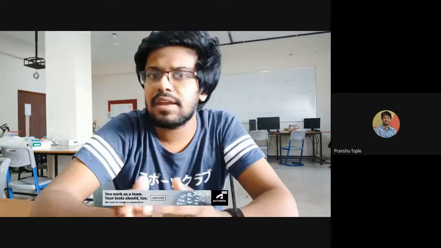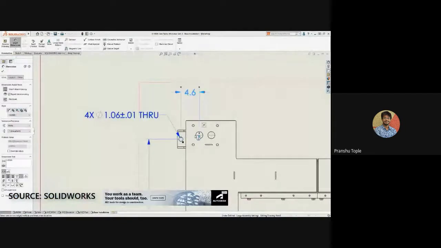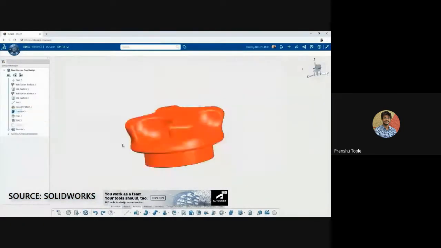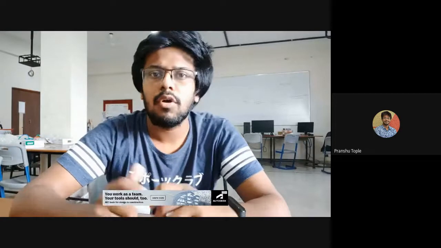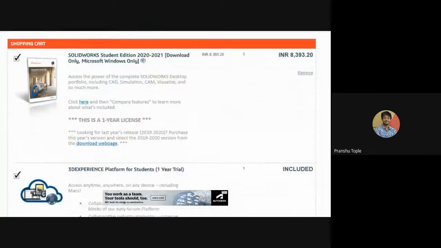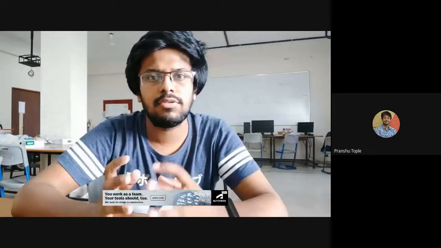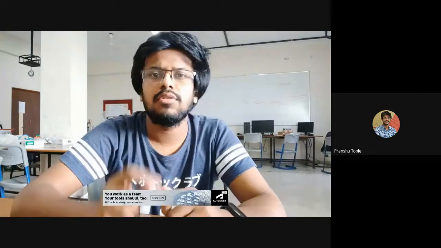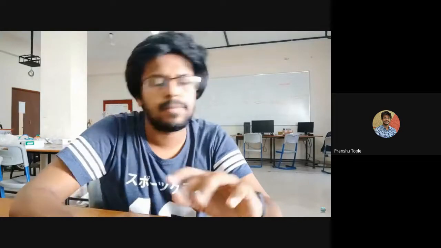And over these 25 years, it has grown a lot with many feature additions over time. And it has been an industry favorite right from the start due to lack of options. The company has used this lack of competition to put up an unrealistic price for the license of the software. Even the student version costs you around 10k rupees for just 1 year, which is too much for an average student to bear for just a software. Also, it is quite difficult for beginners to learn. Due to these two major factors, I don't personally prefer SolidWorks.